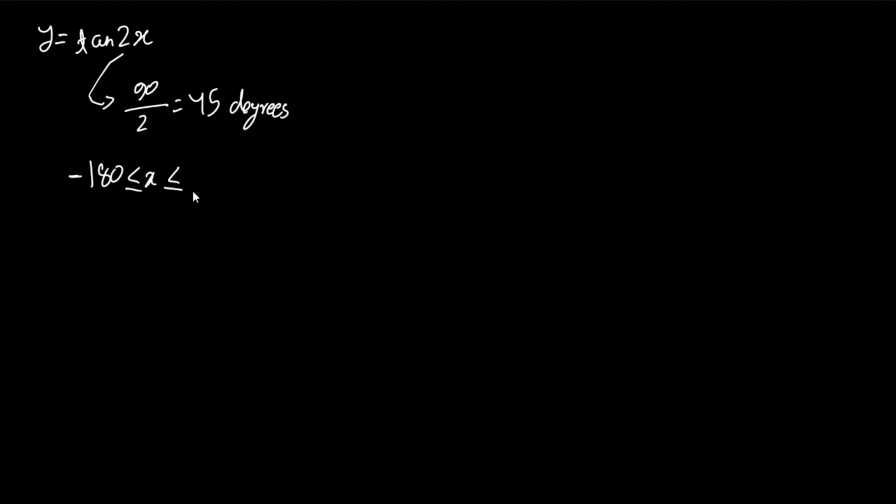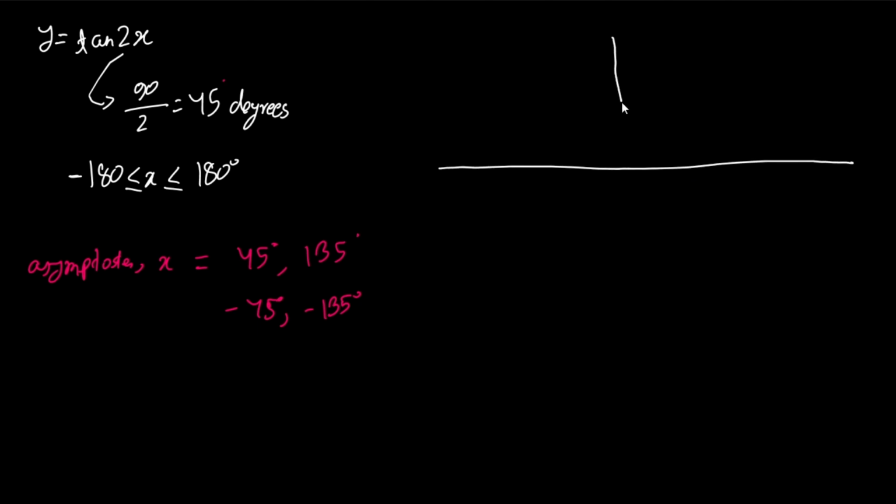Let's sketch tan 2x. First, we draw the asymptotes. I suggest using rulers in this case. So we will have 4 asymptotes because 90 divided by 2 is equal to 45 degrees. So we will have 2 asymptotes with x equals plus minus 45, and the next asymptotes are 135 and negative 135. Why? Recall what I said earlier. The asymptotes are odd multiples of 90 divided by b. So the odd multiples of 45 are 45 times 3, which is equal to 135, and so on. And the same applies for negative values.